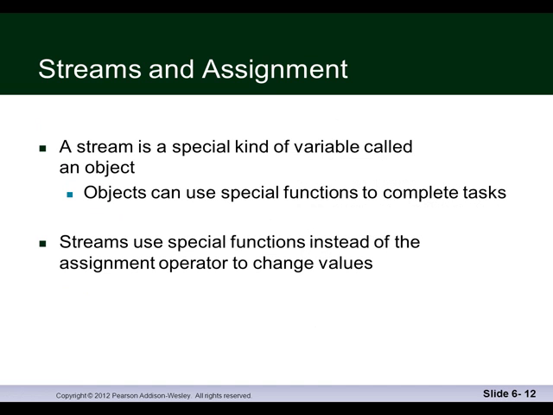So a stream is a special kind of variable called an object. Objects can use special functions to complete tasks. We talked about this last time a little bit. We have a blueprint for the objects, and the blueprint is not an actual thing. So we're going to be using some functionality that we have in our blueprint in the object.